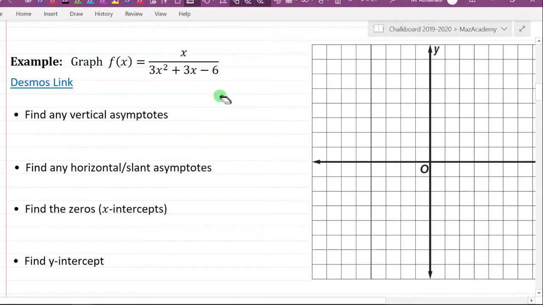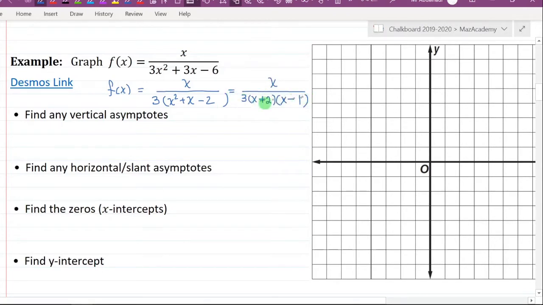The places where the denominator equals 0 are going to cause a break in the function, right? Those are called discontinuities. The function will be discontinuous there. So the way we find them is by fully factoring everything. So let's do that. Now the top is just an x, so it's already factored. The bottom, you can use the AC method, but that would not be necessary here, because if you notice, there's a GCF. There's a 3 in all of these terms. And now this is x squared plus x minus 2, and that you could probably do with reverse FOIL, right? So why use the AC method, which is a lot more work, when you can just use reverse FOIL?